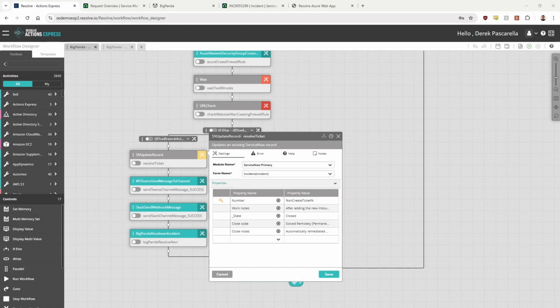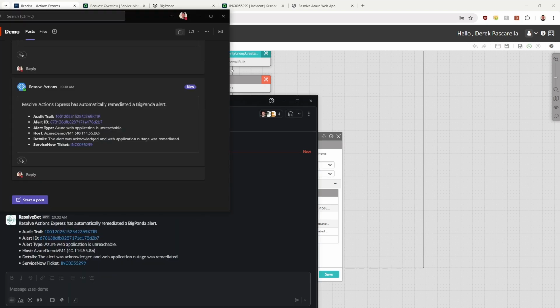As a last final piece here to top it all off, the automation, in an effort to ensure that really good communication is made throughout the team, everybody that needs to know that this incident happened and was solved for, the workflow has actually posted messages to a dedicated Slack and dedicated Teams channel like you see up here on my screen, giving us links to all of the relevant systems, right? A link to that execution log inside of Resolve, a link to the alert inside of the monitoring tool, as well as the ticket, including a little blurb giving a description of exactly what happened here.